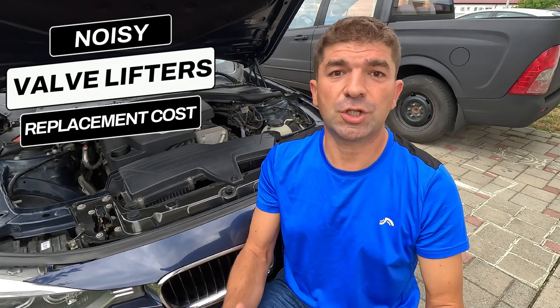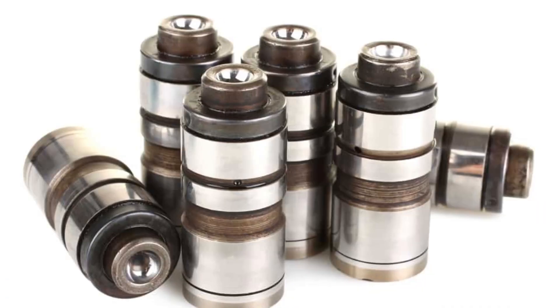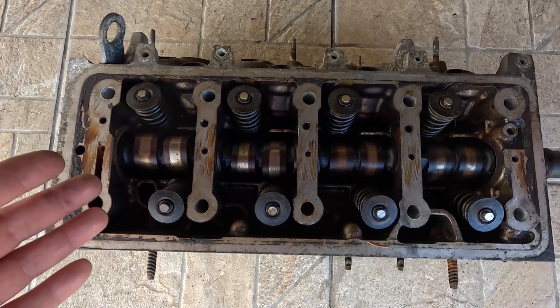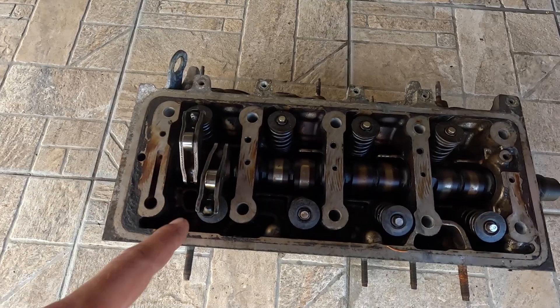What's left to discuss is how much it costs to replace bad valve lifters, assuming none of the above-mentioned methods have managed to quiet them down. Being simple in design and construction, a valve lifter isn't very expensive, and you can buy a new one for 10 dollars or less a piece. Of course, every valve has its lifter, so for a 4-cylinder engine you'll have 8 or 16 of them, while a V8 might have up to 32 lifters in total. As for the replacement costs, this largely depends on the valve train configuration. If the lifters can be removed with the camshafts still in place — usually when the rocker arm is mounted at the top — this can be done relatively simply and you can expect to pay a couple of hundred dollars for the whole job. It's much more complicated, however, if the camshafts need to be removed to access the valves. This procedure involves the removal of the timing chain or belt assembly, which is a far more complex and time-consuming task, with the total costs usually exceeding $1,000.